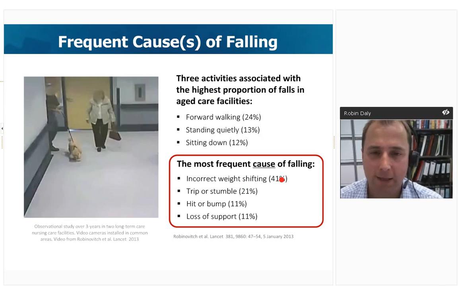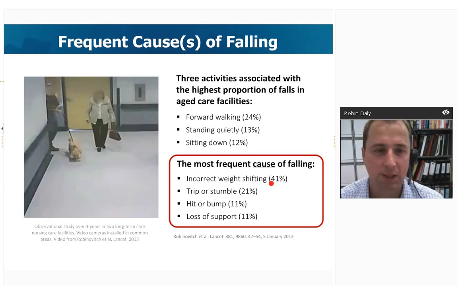Part of the issue here is related to your movement speed and your muscle power. We often talk about muscle strength, that's just how strong you are. Muscle power is how quickly you can move your limbs. It's sort of the force times velocity, and that is really important for reducing the risk of having a fall.